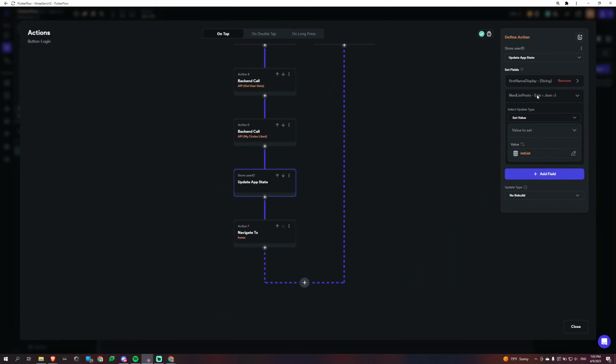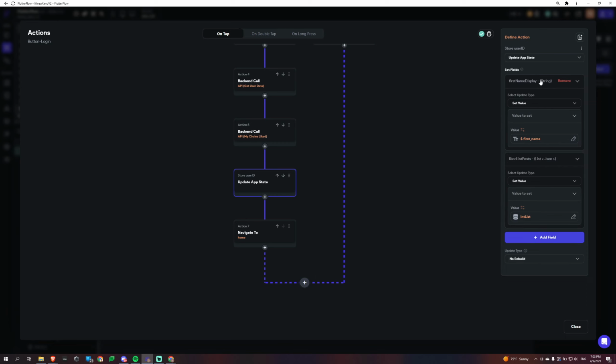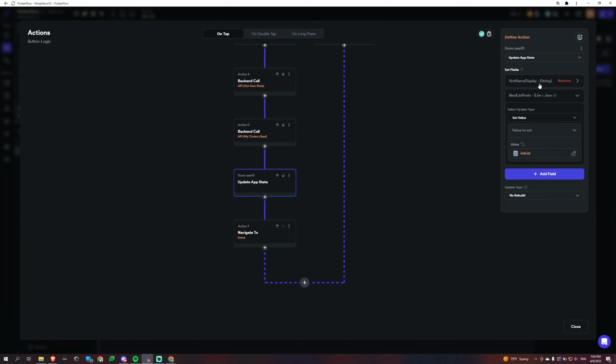I essentially was using a list of integers because that's what it is. And if you go and look in the API section of FlutterFlow and you test the call, it spits out a list of integers, and it identifies it as that. But for some reason, it wasn't working. This is also JSON, but it's a string, right? The variable type. It accepts that, but it wasn't accepting this list.